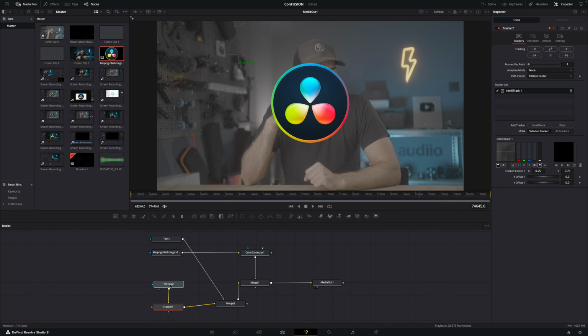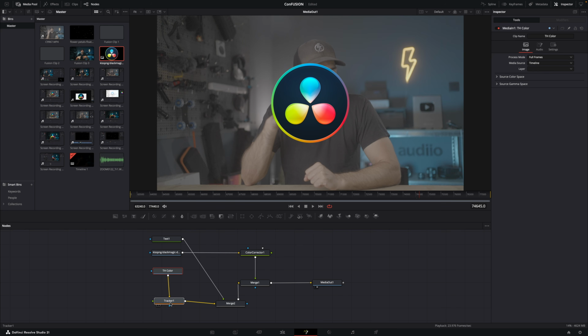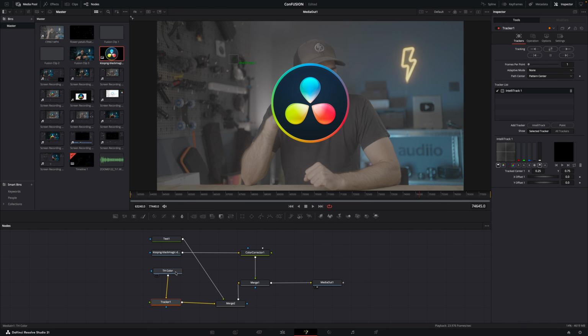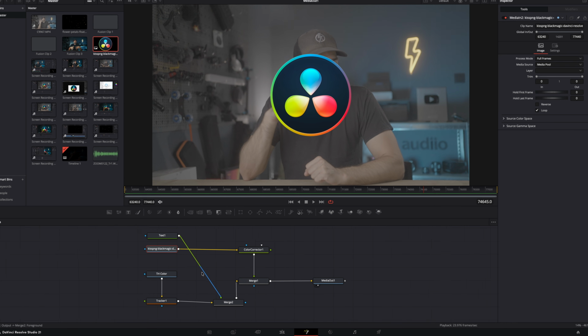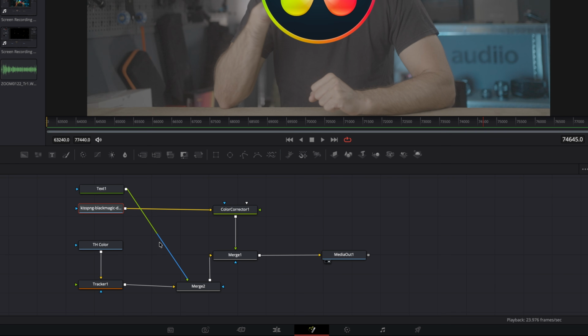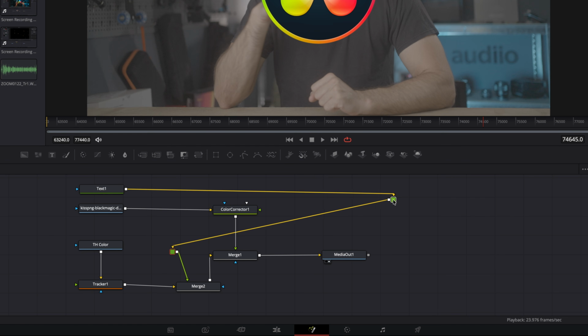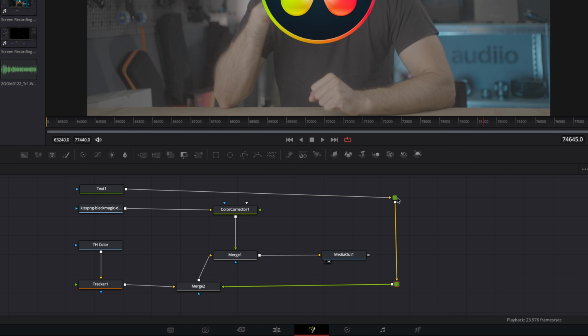Pipe Router is a simple tool to keep your node structures organized, even when they're not complicated at all. Because if you've ever created something in the Fusion page, well, you'll know that it doesn't take long for all these connections to go diagonally and through other nodes, behind nodes, and it becomes a bit of a mess pretty fast. But if you hold the Alt key and then click on a connection, it will create a pipe router, see? And this allows you to just organize all the connections. Make them go around nodes however you want. Simple.